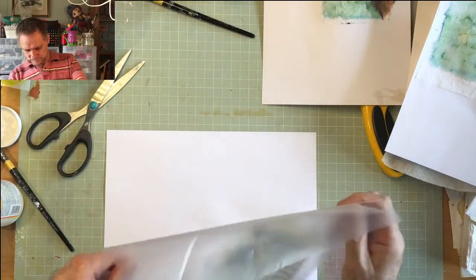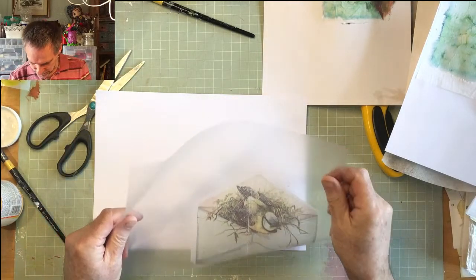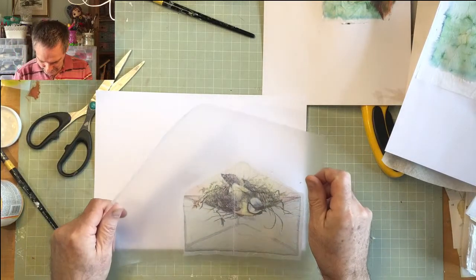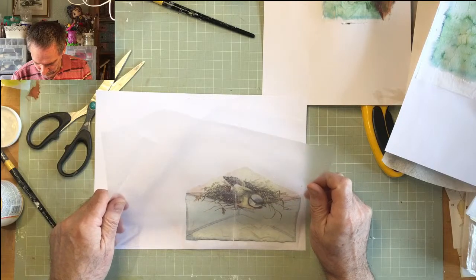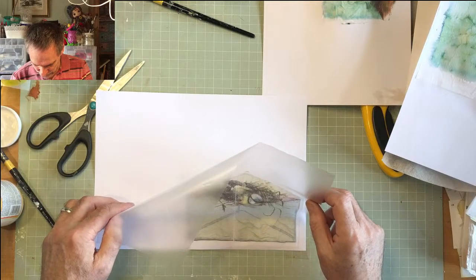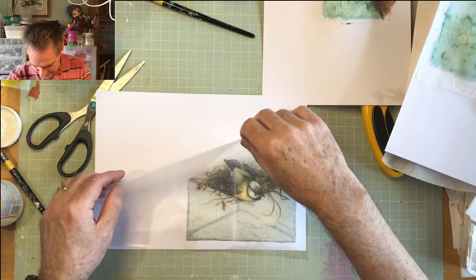You really could have great fun, couldn't you, creating your own decoupage? You could literally spend the rest of your life doing it. Mm. The secret then is to find things that you actually need to decoupage onto. Yeah. Which, of course, is where the junk journaling side comes in.